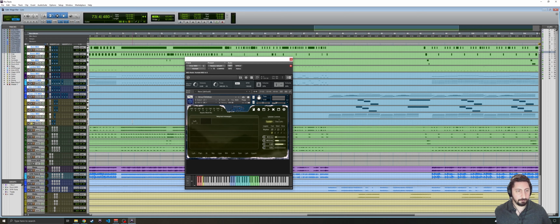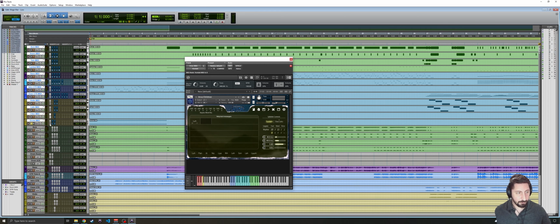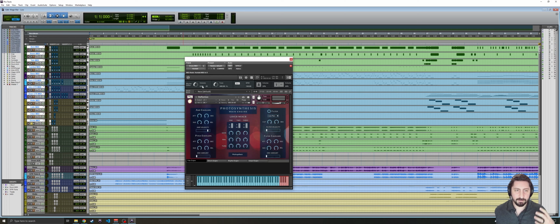And then we're going to move on to our drone. So a drone, if you guys don't know, is similar to a pad. It's generally used a lot in the beginning intros of songs, or in bridges as well, where you want a little bit more ambience to fill in the empty space where it's maybe a little bit too quiet, where maybe you have a single guitar, but that on its own is not enough and you want a little bit more space with it. So this is going to be a library called Photosynthesis, and the Reflection patch is what we're using for this sound. So let's take a listen to this. Let's turn this up.